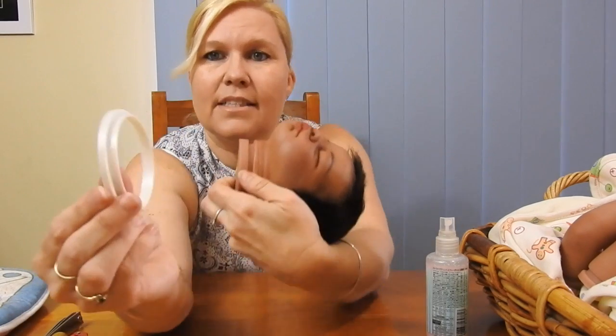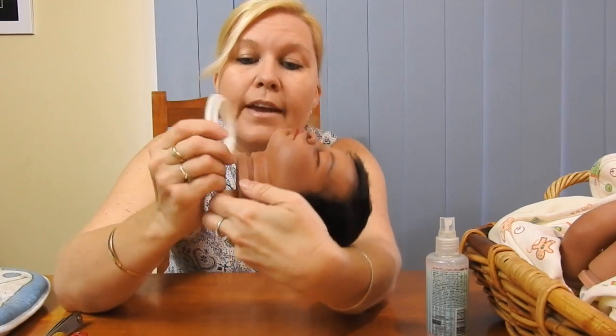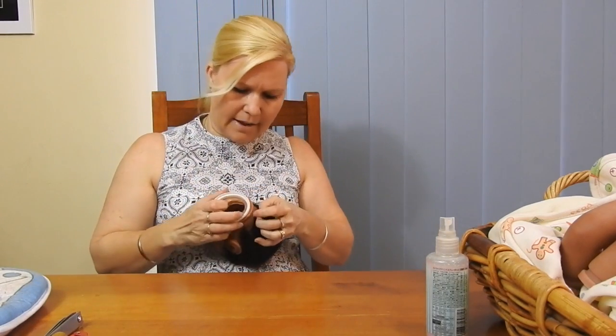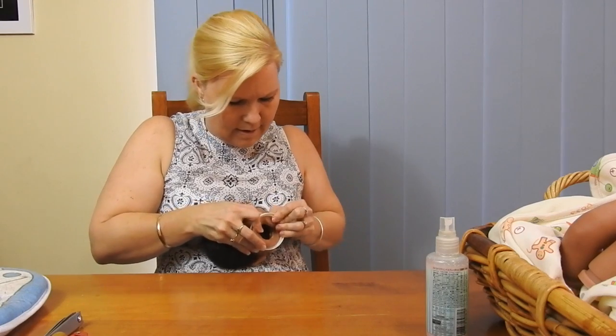So all you do is, in the same angle of your neck ring to the same angle of the neck gap, just put it on. Sometimes you have to obviously have the right size. So I've got the right size there, it fits on that way, but I need to turn it around. Sometimes it's harder than other times to get them on, but just giving it a little bit of a squeeze will normally get it on nice and easily.